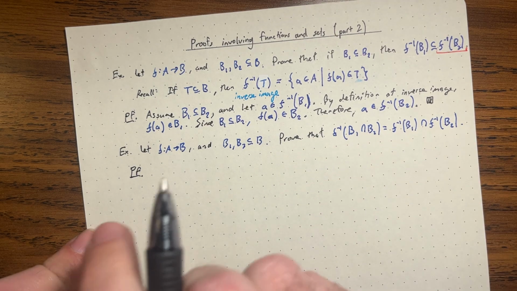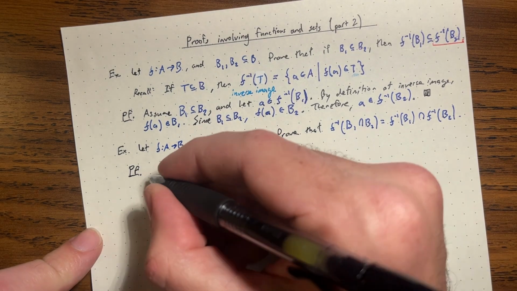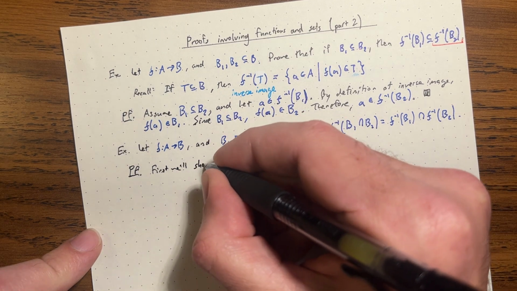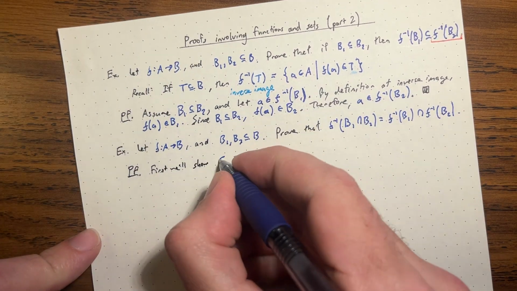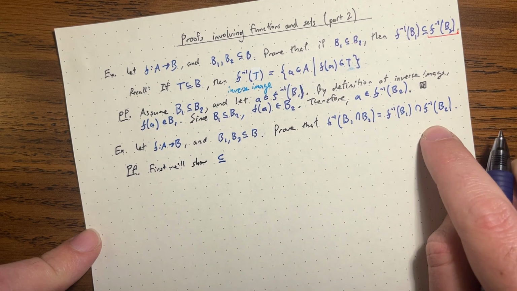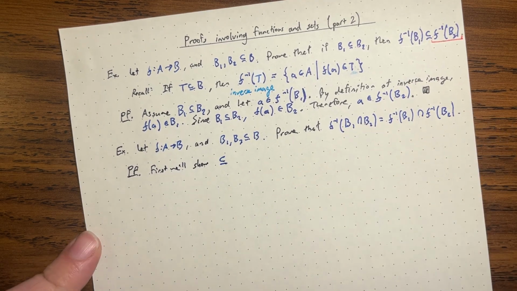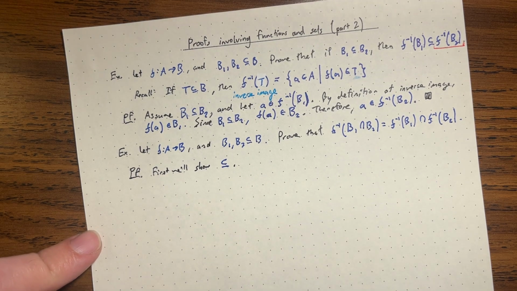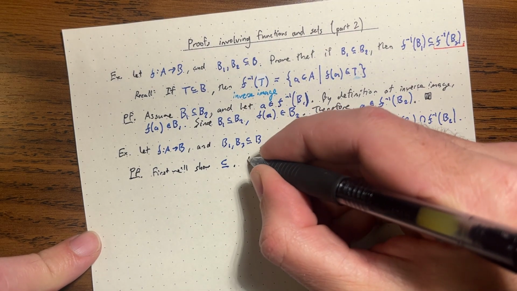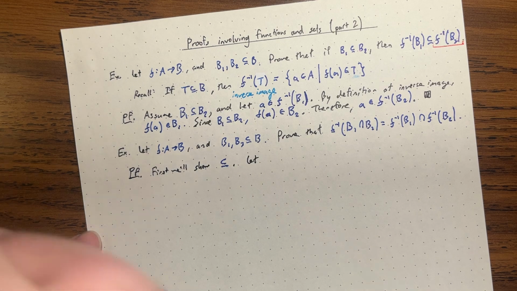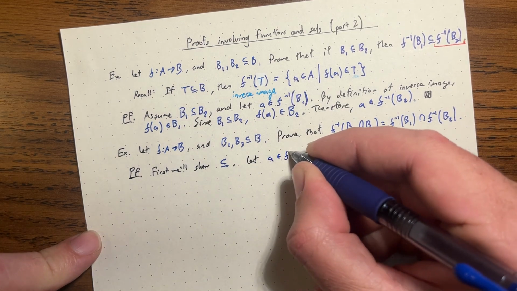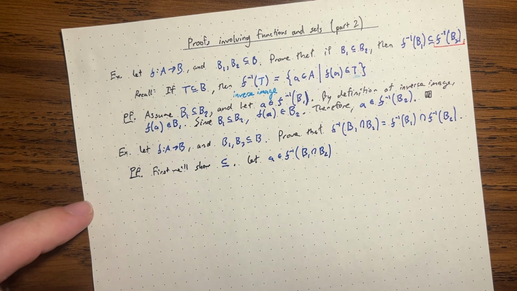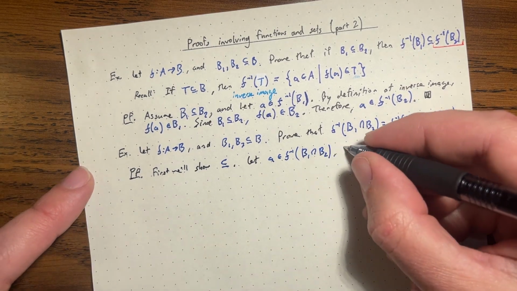How do you prove an equality of sets? So first we'll show the forward containment. So we'll show this is contained in that, and then we'll prove that's contained in that, and that proves they're equal. Again, very clean way to prove two sets are equal. So let's take an element of this first one, and I'll call it A because it lives over in A. Okay, take an element of this, and then we'll write down what it means to be in the inverse image.